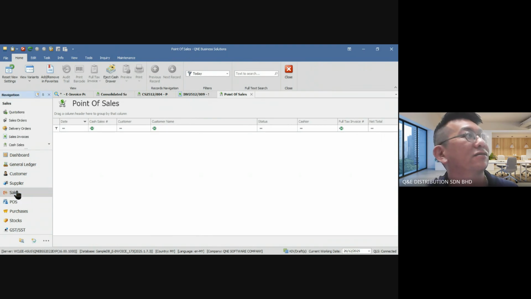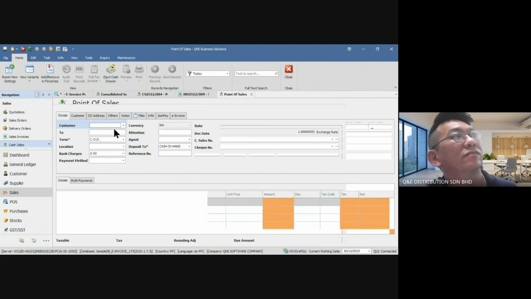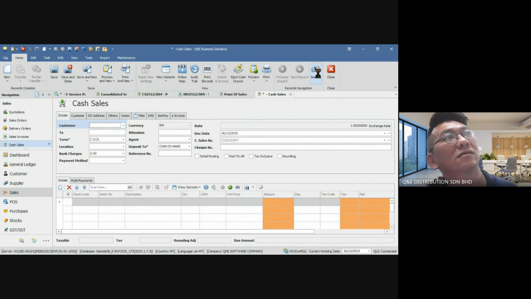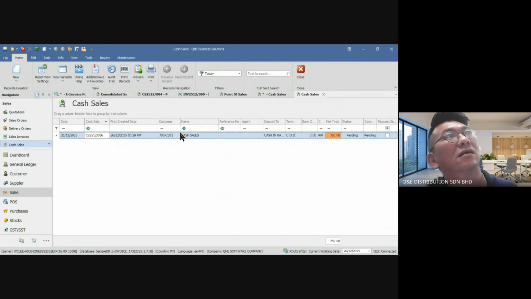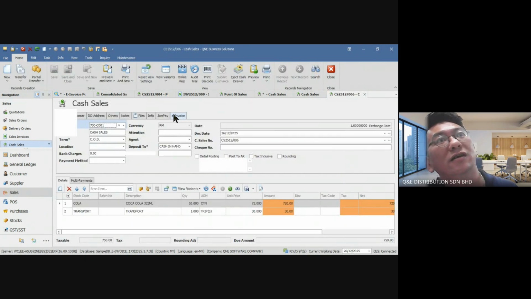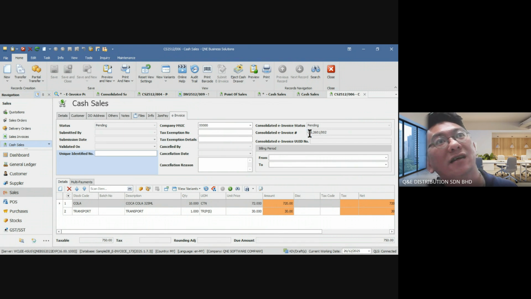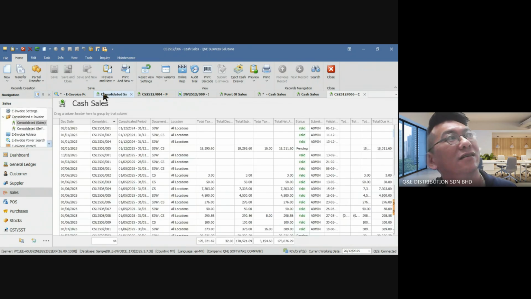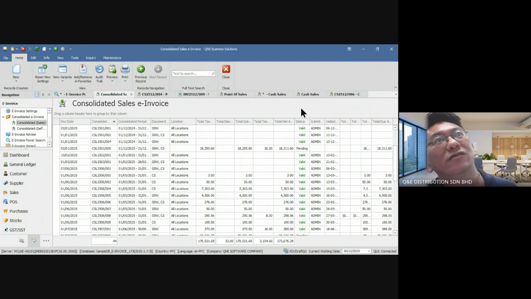This is to make sales, and make sure that, as you can see here, it's already computed by the number. If you regenerate it again, it won't collect another consolidated.